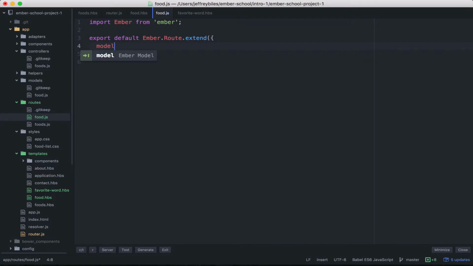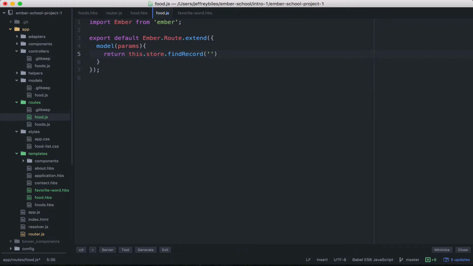So we can define a new model method, and it'll take params. And what we're going to do here is go to the store, and previously on foods, plural, we'd called find all. But there's another method on the store called find record, and that finds one record. It takes 2 arguments.